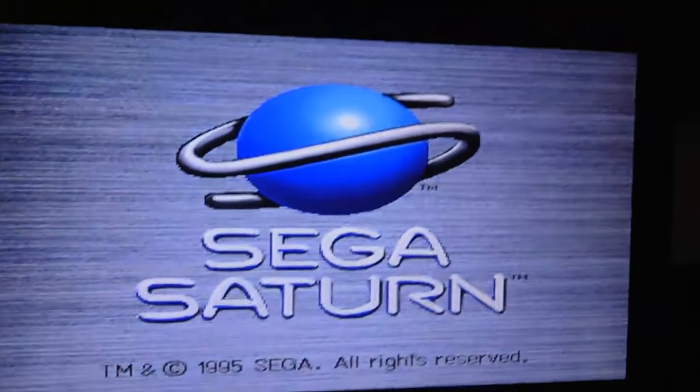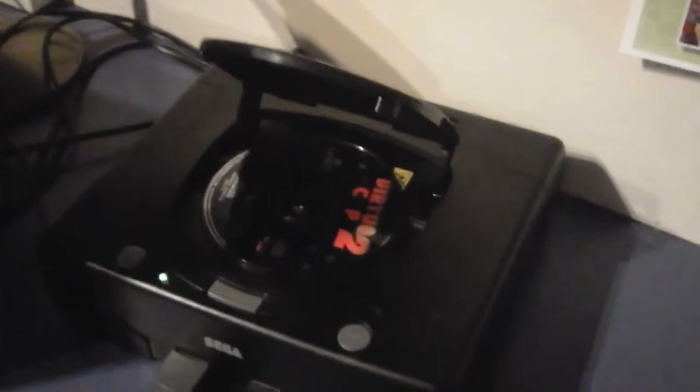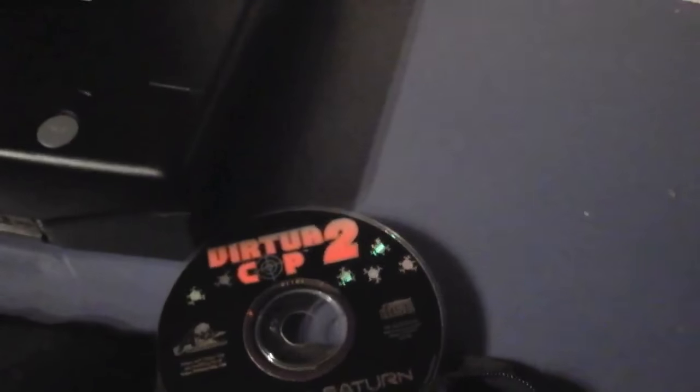Okay, just open that. It is a CD player, so you can play CDs on it. And if you have any PS1 games which have CD capabilities, where you can play them like a CD player, you're in luck because you can listen to soundtracks from PS1 games on your Saturn. That's quite cool, isn't it? But that's only if the game has the option for you to listen to the soundtrack on the disc. If it doesn't, then you're not going to get anywhere.